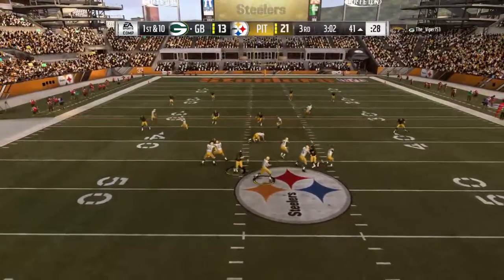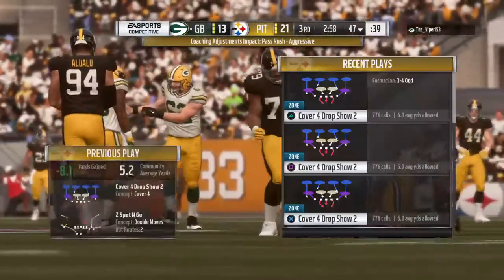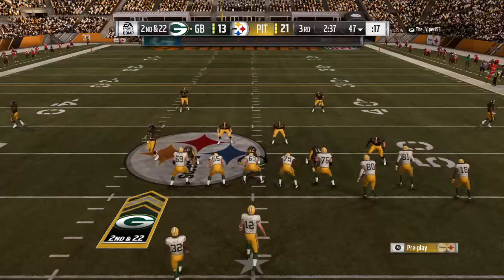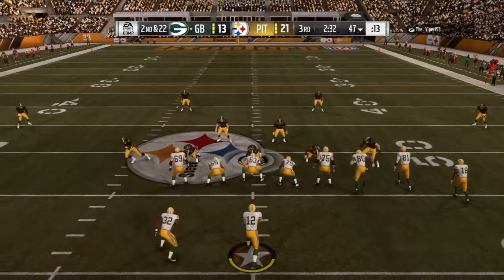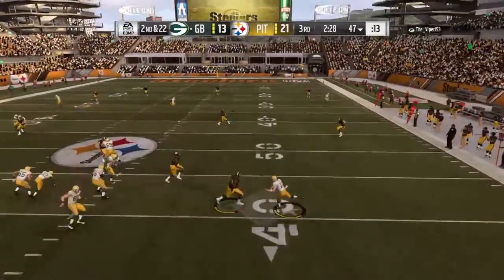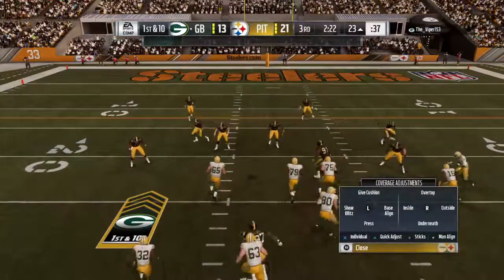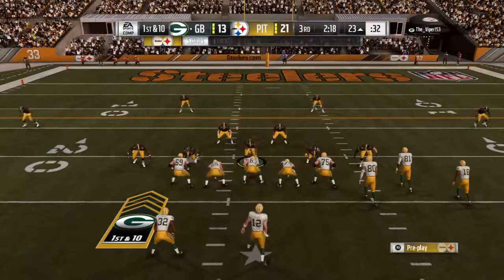On 1st and 10, here's Rodgers. Escape, and he can't find a receiver, and he's brought down. Javon Hargrave in there to get him for his second sack of the night. Well, you don't usually get a sack from a nose tackle spot, but we got one there. No, we don't. And a lot of the times in passing situations, they end up off the field anyway. So how happy was he to work his way back to the quarterback and put him on the ground? He's going to end up with a nickname after something like that, some Big Jelly or something like that. Give him 30 yards there.